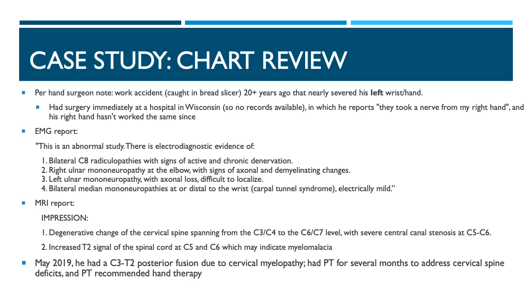From the MRI report, you can see that there's pretty extensive damage or degenerative changes to his cervical spine as well. In May of 2019, he had a C3 through T2 posterior fusion because of his cervical myelopathy, and he had PT for a couple months to address his cervical spine deficits. And because of the problems they were seeing in his hand, the PT that he was seeing recommended that he go to hand therapy as well.